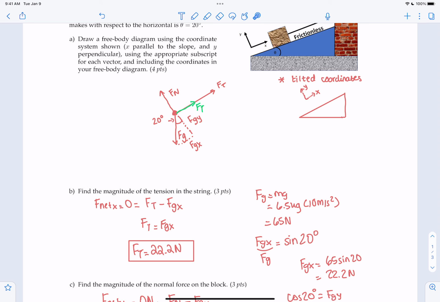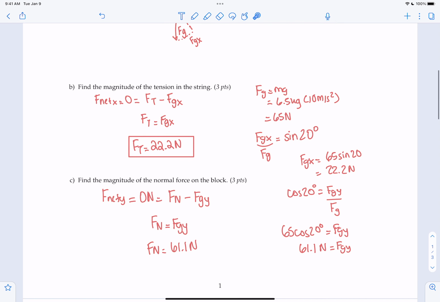That's where you set up a net force equation to state what the net force is. It's 0 in this case, that's the context in the problem. Then you relate all the other forces together. What are the forces acting in the x direction? Ft and Fgx. Give them the right signs and solve for Ft, based on the information you can calculate. We calculated Fg using the mass, used trig to figure out Fgx, and set Ft equal to Fgx based on the context of the problem. We got Ft. Same thing for the y direction.